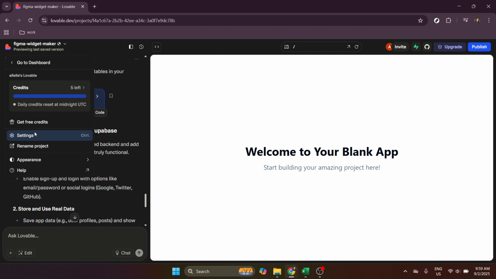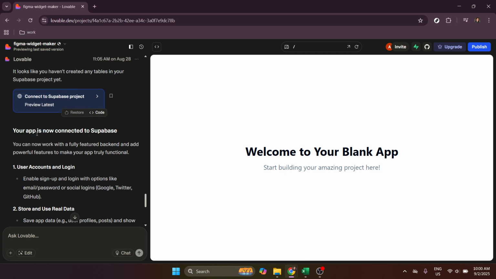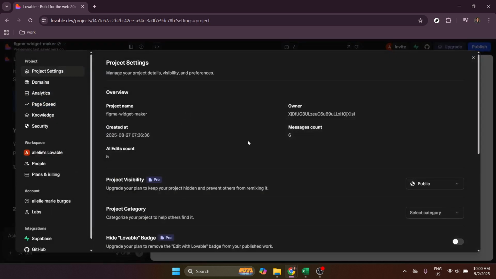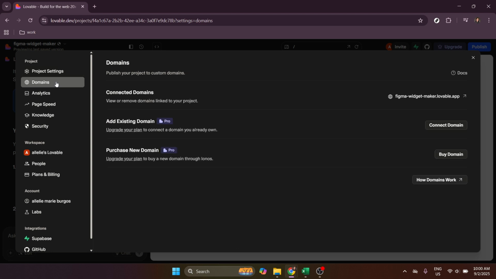After clicking the File drop-down, your next step is to select Settings. This is generally a universal area within many platforms where you manage project-specific details, including domains. Clicking on Settings will take you to an interface that houses various tools you can use to modify your project's specific features. In the Settings section, navigate over to the Domains tab.